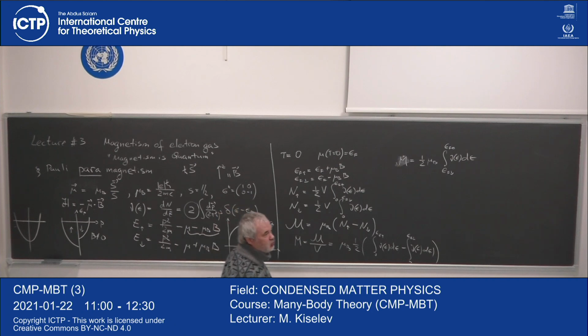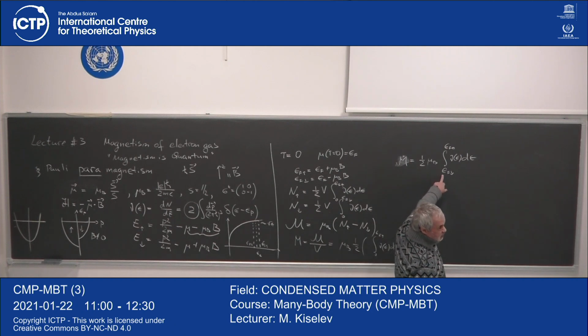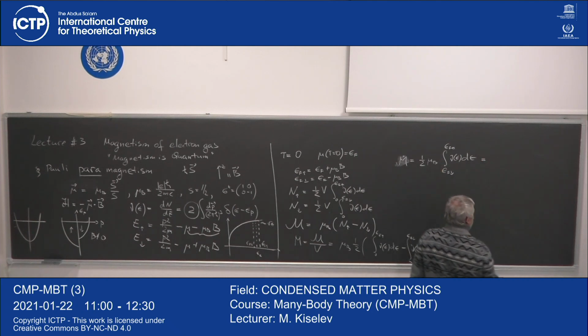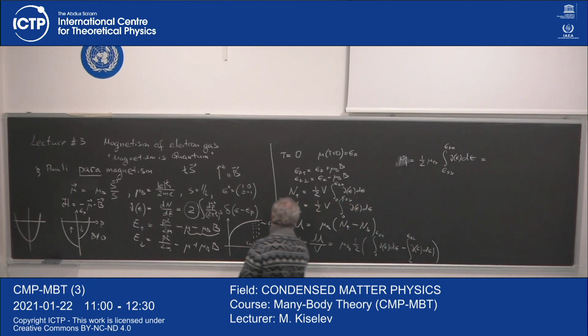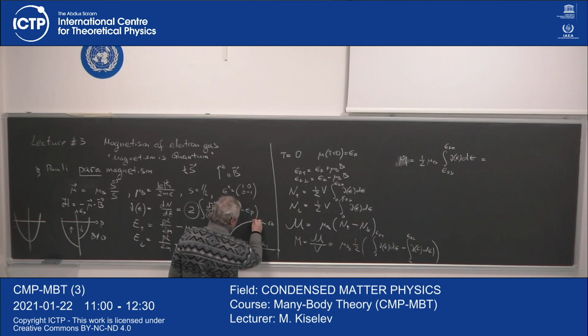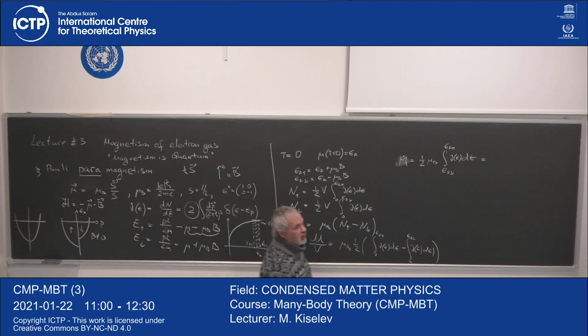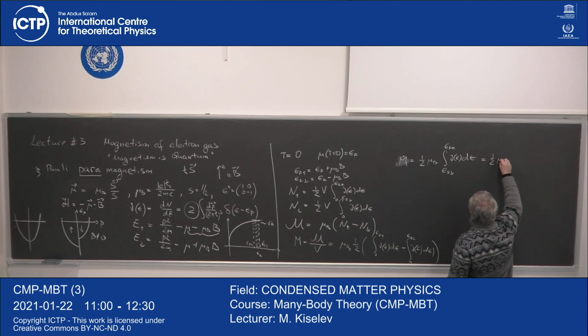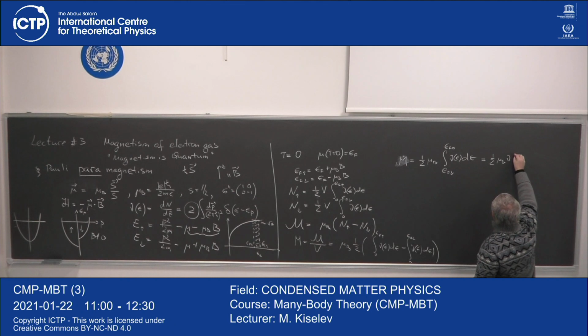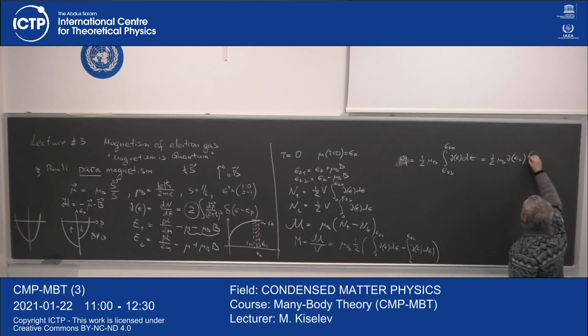In a sense, if I would like to respect the proper scale, the thickness of chalk will not allow me to discriminate between these two lines. And since it is so, and integration is from the Fermi energy down to the Fermi energy up, I am allowed to use the theorem which replaces this integral over density of states by a rectangle. So this is a square, of course, but I ignore the difference of this line from the straight line, and therefore I'm saying that this is 1/2 mu Bohr density of states at the Fermi energy times Fermi energy up minus Fermi energy down.